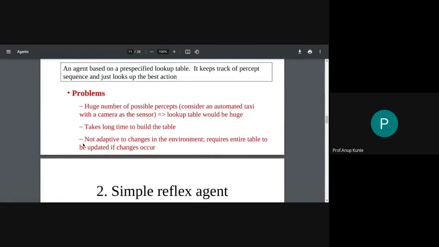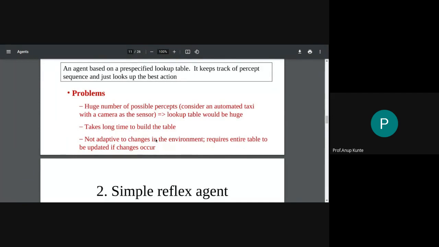Okay, again, this is also a kind of thing that people feel is a drawback of this agent architecture. Since the table is pre-configured, if the scenario changes, if the environment is adapting, and my sensors and other things remain the same, I will not be able to judge the state properly, and then I may not be able to adapt accordingly. If it allows adaptation, it will no longer be a table-driven agent because the table will not stay fixed. Okay, so the table is fixed, that's why it is not adaptive. So it is not adaptive to changes in the environment.